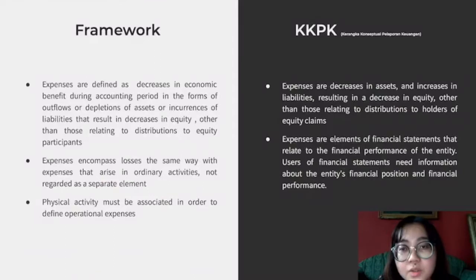So in the framework, expenses are defined as decreases in economic benefit during the accounting period in the form of outflows or depletions of assets or incurrences of liabilities that result in decreases in equity other than those relating to distributions to equity participants. Expenses also encompass losses, the same way as expenses that arise in ordinary activities, not regarded as a separate element. And the framework also defines that physical activity must be associated in order to define operational expenses.